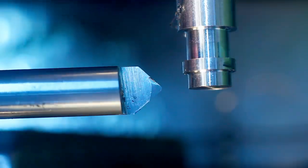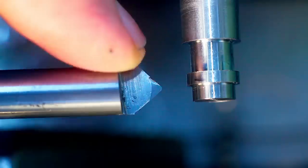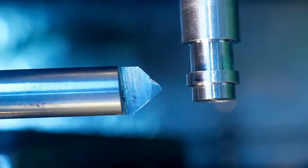The almighty chamfering tool. This is just a piece of carbide split in half and ground to 45 degrees. I'm running this tool relatively slow, or the workpiece, the tool is stationary, about 400 RPM.